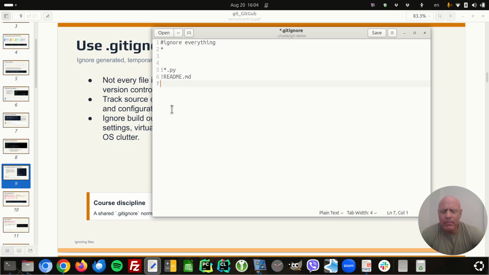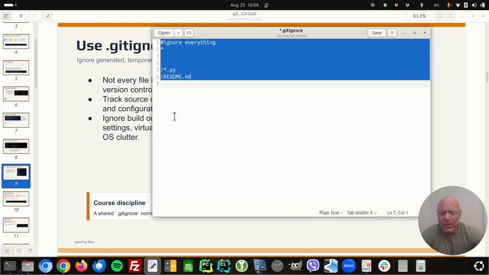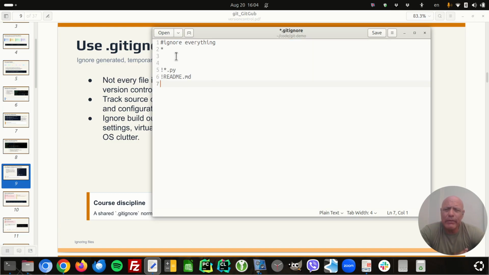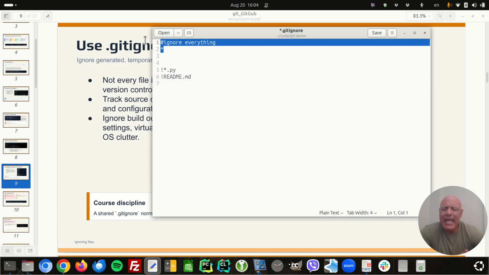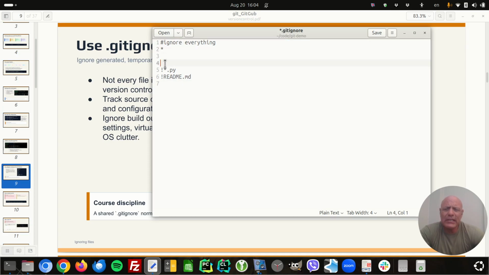So there are pros and cons of each. This style right here is very good for small projects. It's very good for very high security projects, especially if they're small, because it starts from a conservative position that says ignore everything, and then it forces you to list only what you want to get shared. So for me, I like this way of doing it because it's very explicit. It forces me to explicitly say, yes, I want this to go out into the world. So it's very purposeful, very deterministic. I use it very often, but it's more common to do it this way.